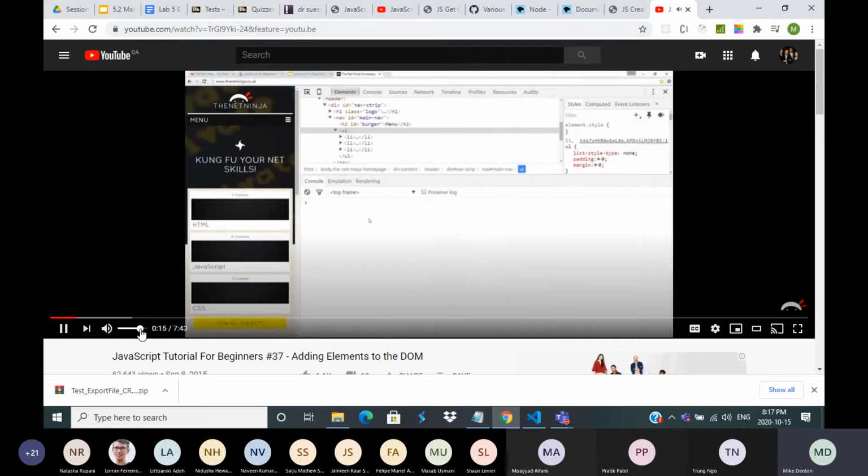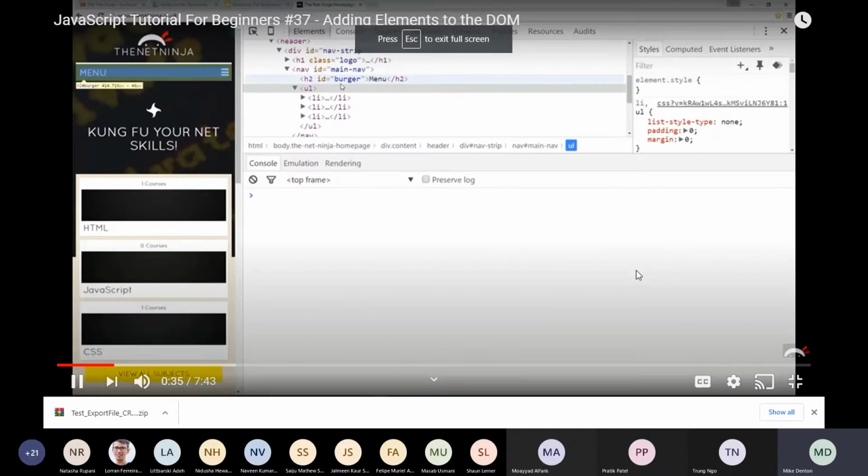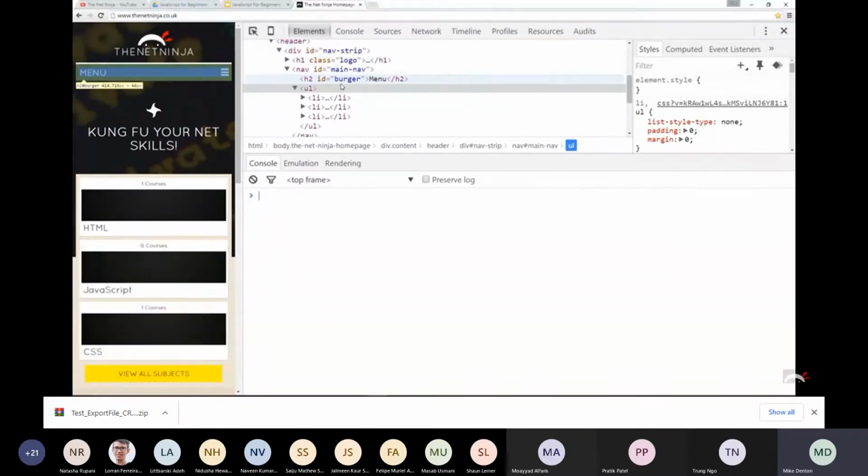Alright then, so in the last few lessons I've been teaching you how to go into the HTML, grab elements, and then change the content of them elements, or change the attributes of those elements, right? Now what I want to show you how to do is create brand new elements, and then put those into the HTML where you want to put them. And to do that, we have to follow 2 steps. Step 1 is to create that element in JavaScript. And when we've created that element, that's just kind of sitting around in the middle of nowhere. It's not in the document yet, right? So step 2 is to take that element we've created in JavaScript and push it into the HTML where we want to do it.